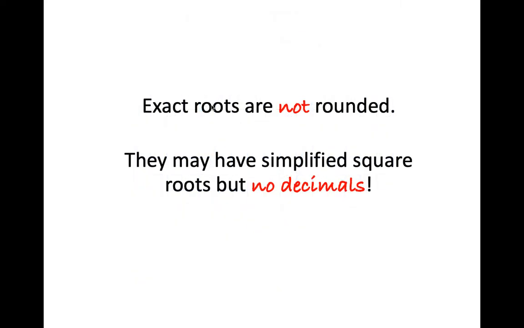Now, a couple of points. First of all, exact roots are not rounded. Those are the roots that you will see with the square root sign. They've not been put into a calculator to find a decimal answer. We simplify the square roots. We make them as reduced as we possibly can, but we do not touch the whole idea of turning them into a decimal.